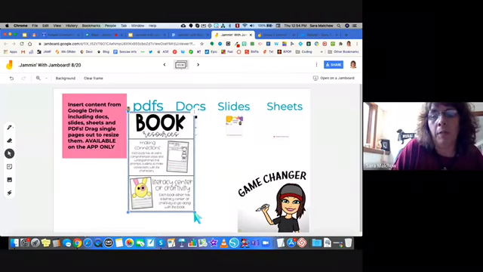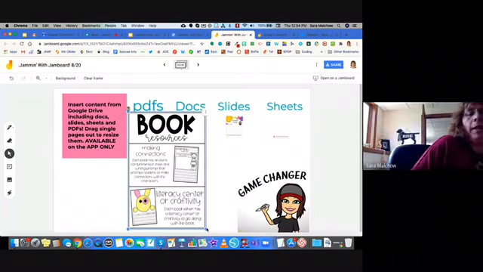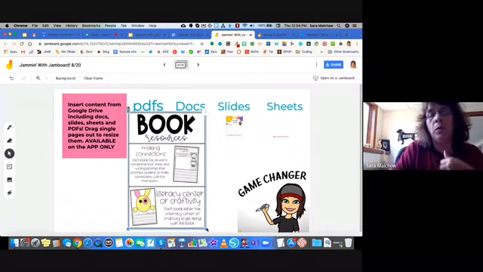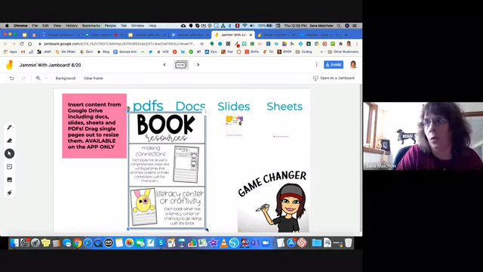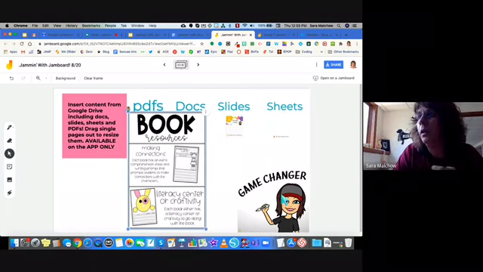So again, there's the benefit if you do have a mobile device that you can work between two if you're creating a template. So it really opens up a lot of possibilities to be able to bring content in to Jamboard that you want to use with your students. So you don't have to hand create everything by dragging in images and clip art and so on and so forth.